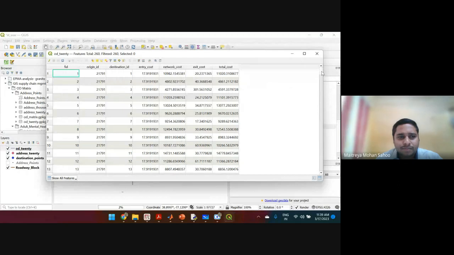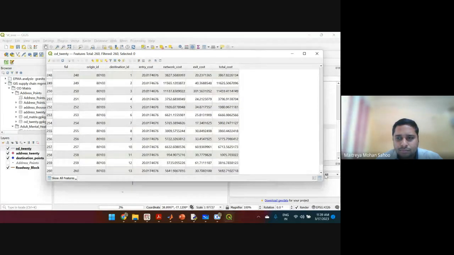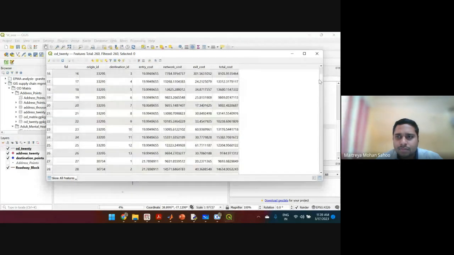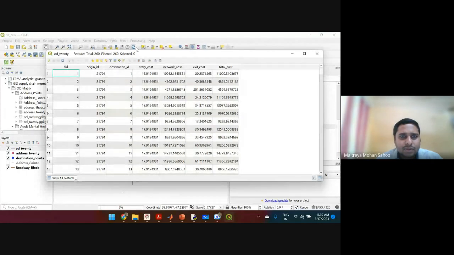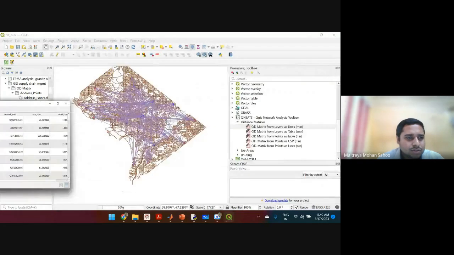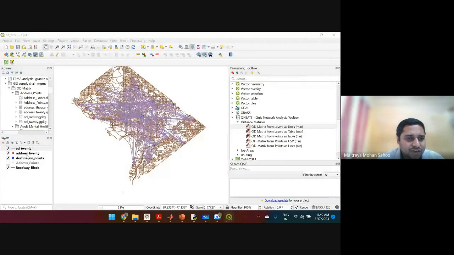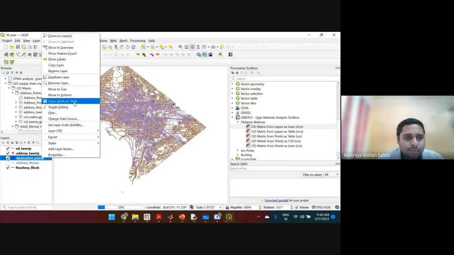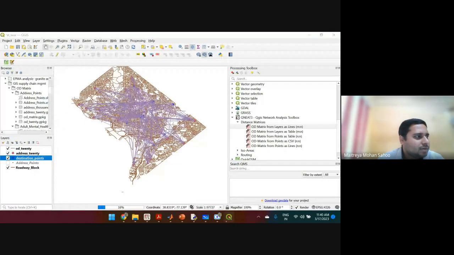for each of the combinations of source and destination points. So if we just verify, so there were 20 source points, and let us check how many destination points were there.